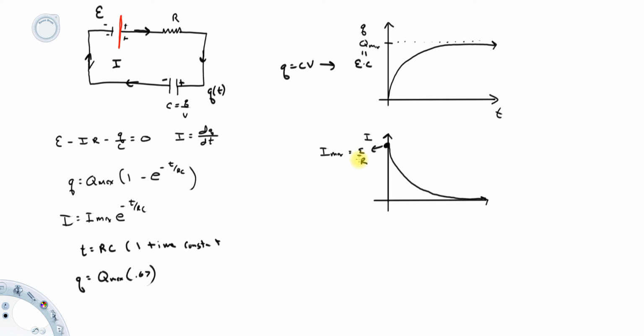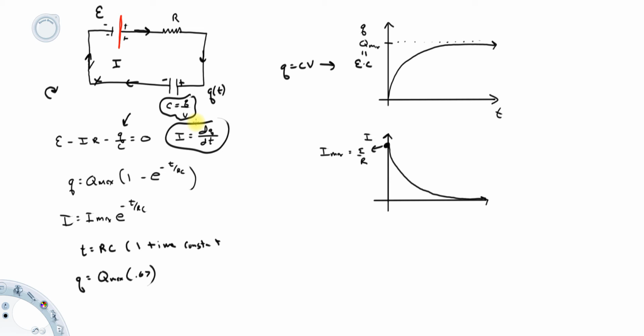Now, in a little more detail, in the in-between steps, if we start here and go around this way and write a loop equation, it reads E minus IR minus Q over C equals 0. The Q over C comes from the voltage on a capacitor. I'm not going to talk about the solution of that equation. This is meant to be a very basic conceptual video, but that's what's called a differential equation. Both the charge and the current are functions there, and they're related through the derivative. I'll talk about the actual solving of equations like this in another video.